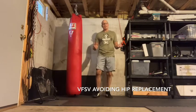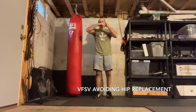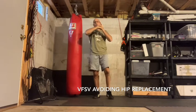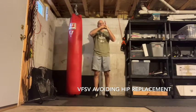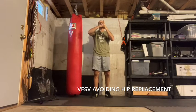And what happens is the cartilage starts to wear down, thin out, and eventually you end up with the ball and the socket approximating each other, bone on bone. And once you're into that position, you're looking at a hip replacement, right? This is very hard to salvage. What we want to try to do is catch your hip before you get to this.